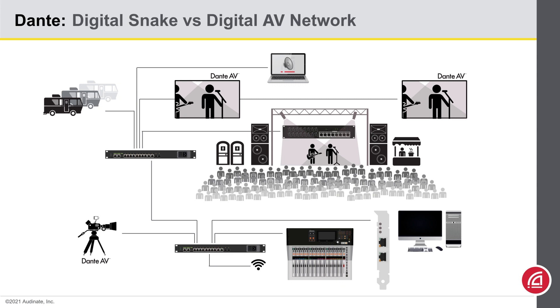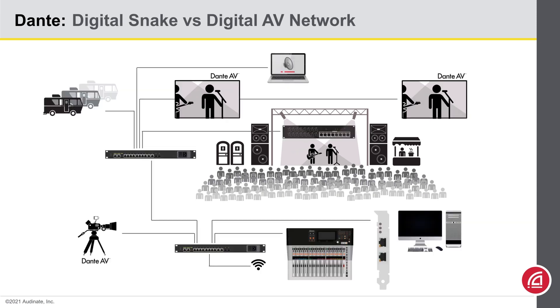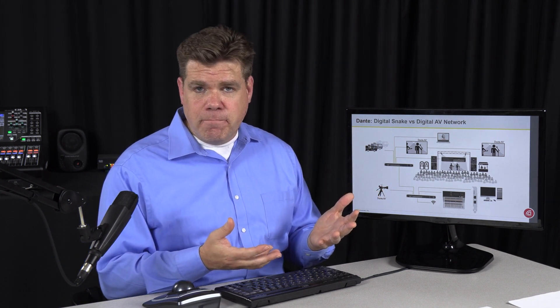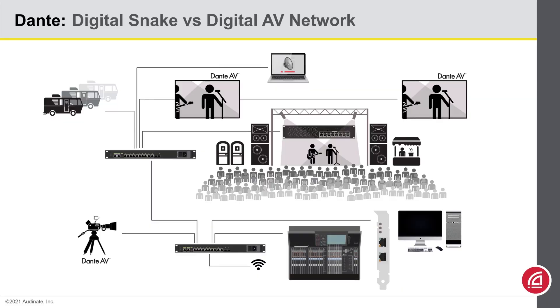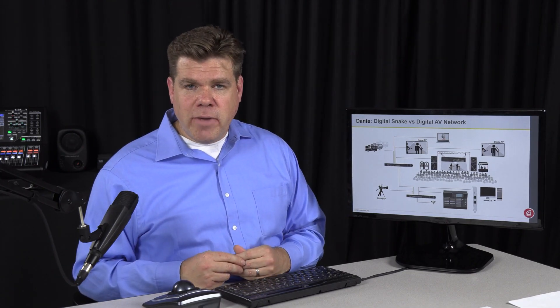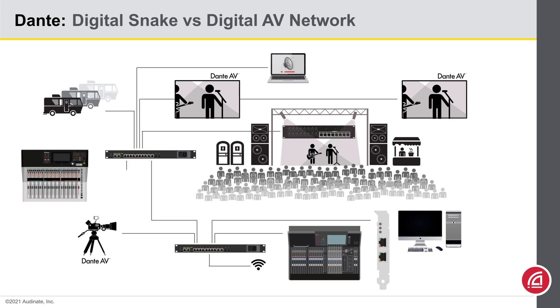This kind of expandability is really simple with Dante. A digital snake offers just a digital version of an analog snake, whereas a Dante audio-video network offers so much more — and that's what makes Dante systems such a great investment. Dante makes products more versatile, allowing you to get more functionality from them, and they're interchangeable. If you outgrew your mixer, no problem — you can replace just the mixer and it will integrate with the rest of the infrastructure you already have. And when it comes to the mixer you've replaced, you can either sell it, and it may have held its value pretty well, or give it a new life somewhere else in your system. The choice is yours.